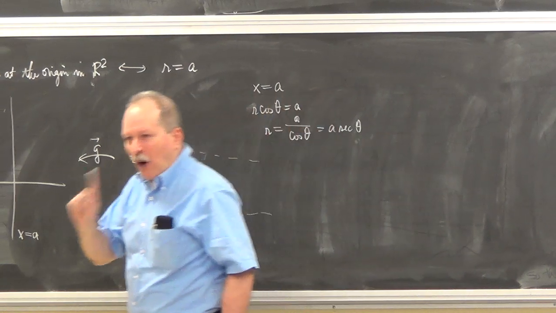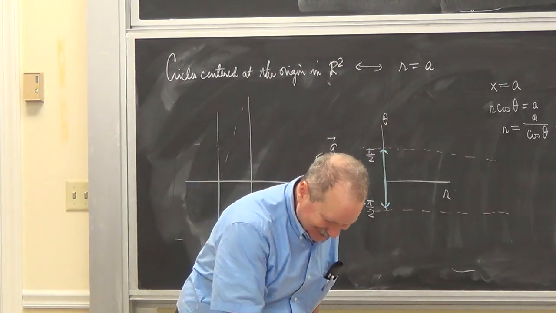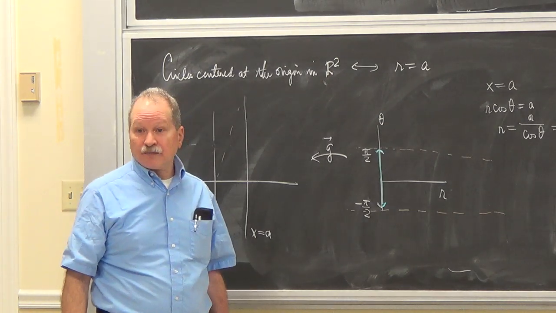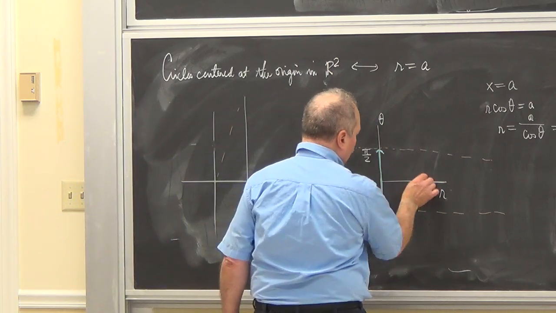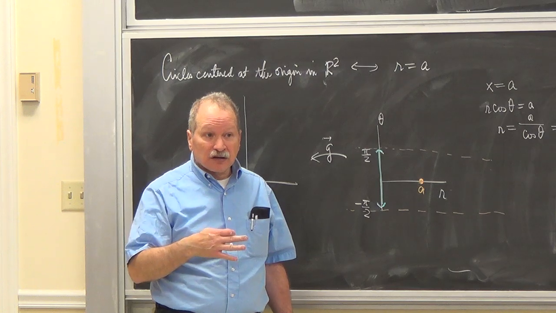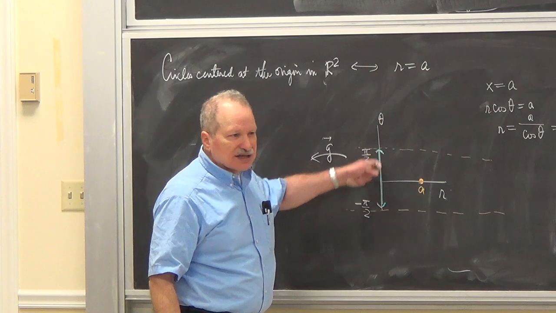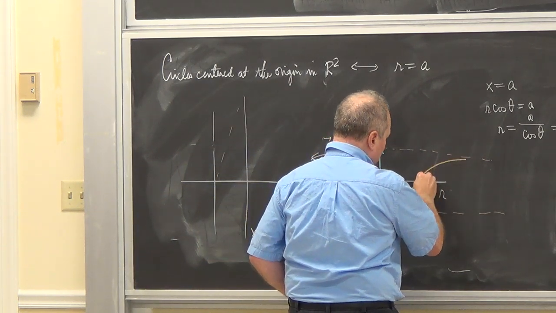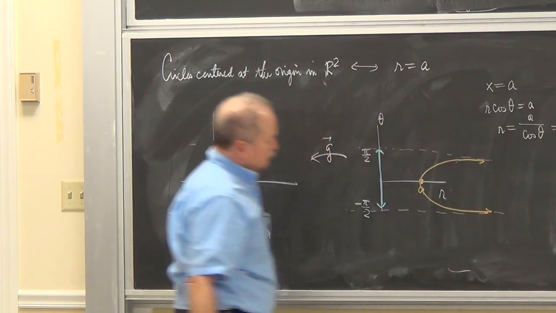You will find out why I plotted them that way when we get to chapter 8. So what does the graph look like? What is secant of 0? 1 over cosine of 0 is 1. So we're at r equals a here, and then cosine gets smaller, secant gets bigger, and it's symmetric. Cosine is an even function, secant is an even function, so it looks approximately like that. So it looks kind of like a sideways parabola.